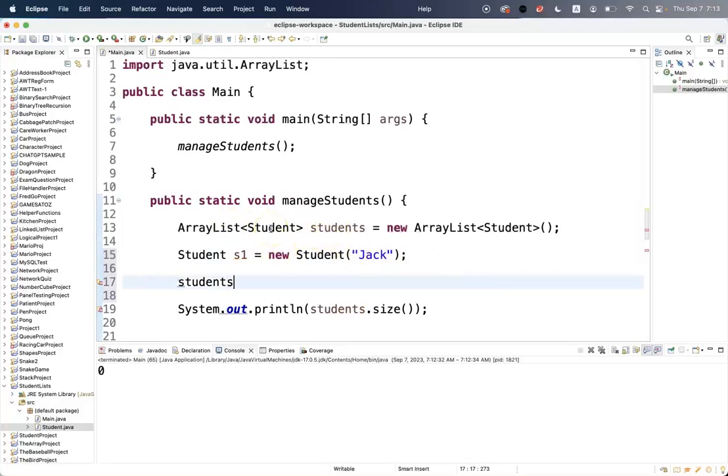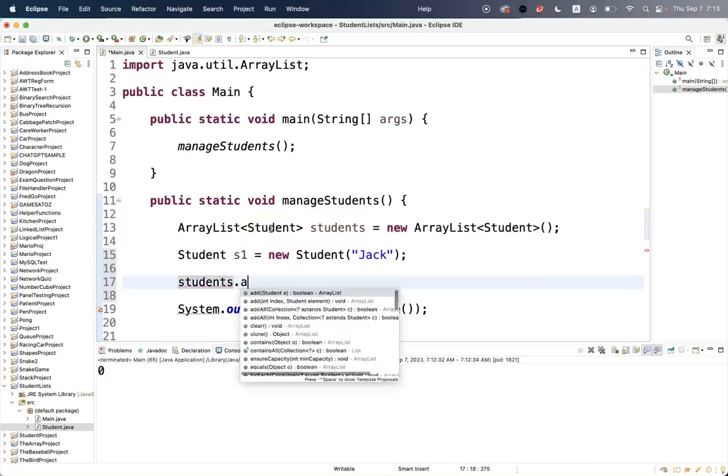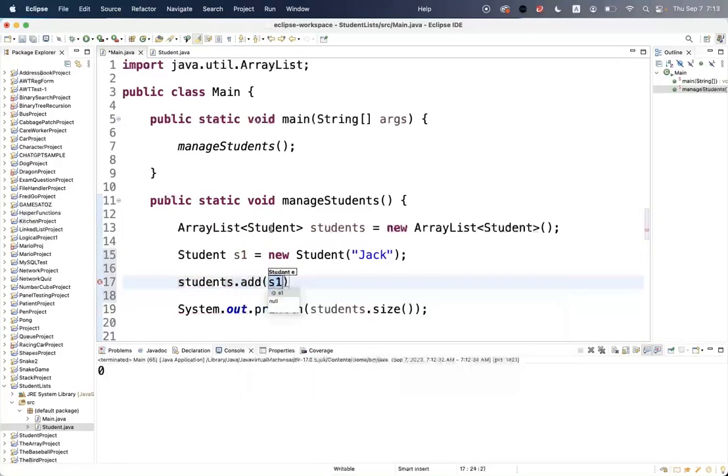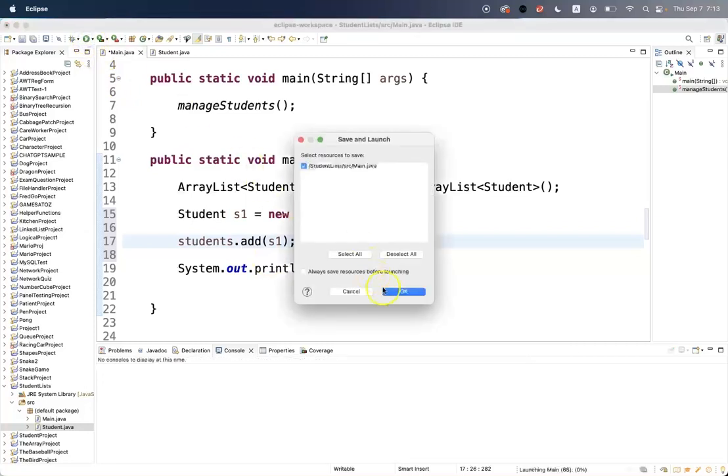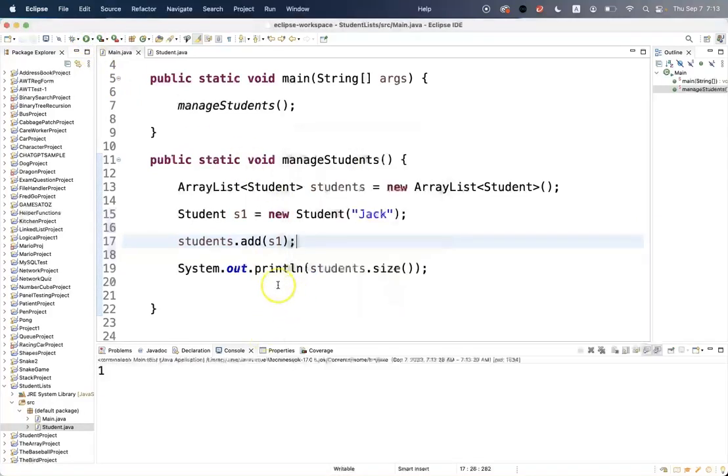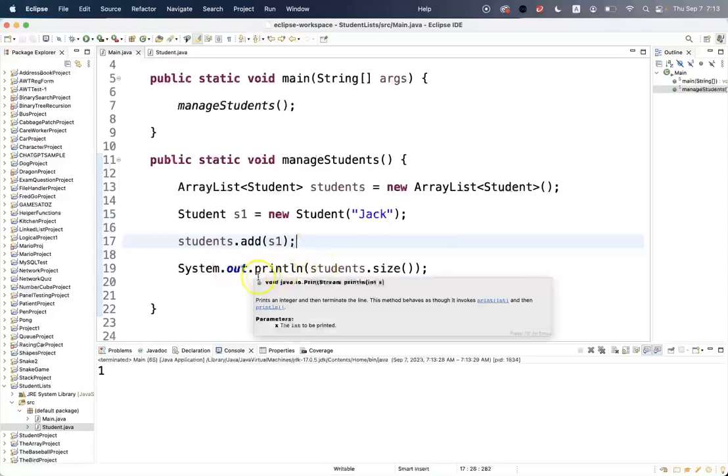So students, which is our array list, dot add S1. We've just added a student to the array list using the add method of the array list class. Now let's run the program again and see what the size is now. The size of this array list is now 1.